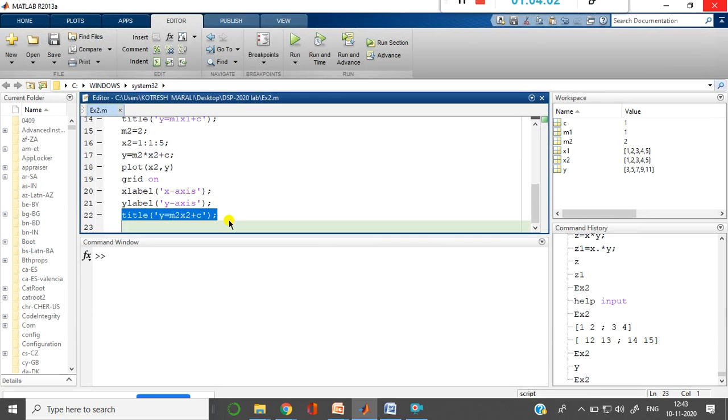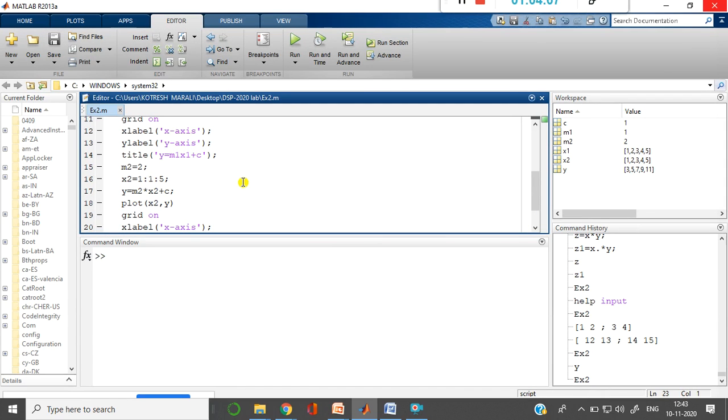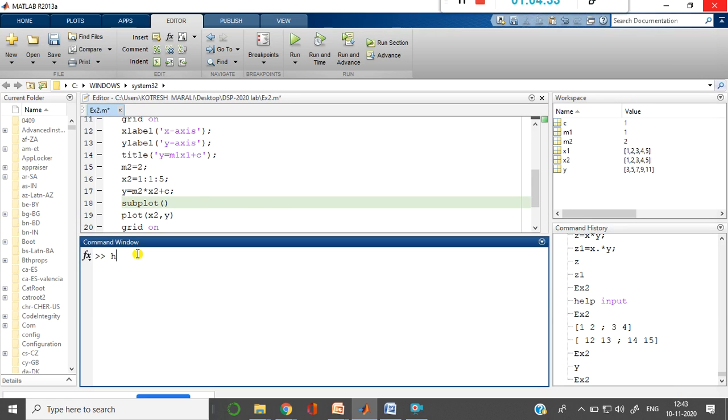Because I need both the plots. I can divide the plot into subplots, which is as good as dividing a house into two different rooms. Similarly here, I can divide that plot into two different plots, so it is something like subplot. If you need more information, as I told you, use the help command and make sure you see how it works. Now I'll teach you.